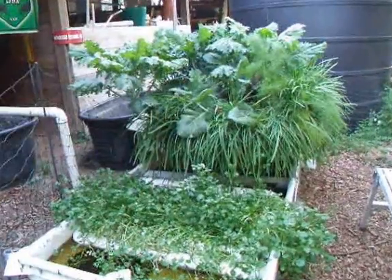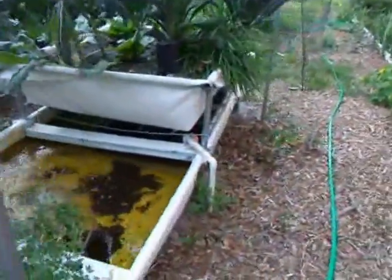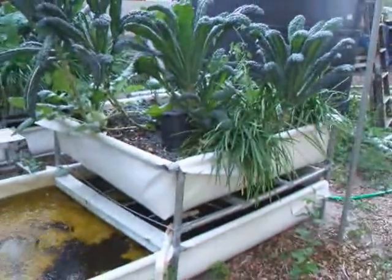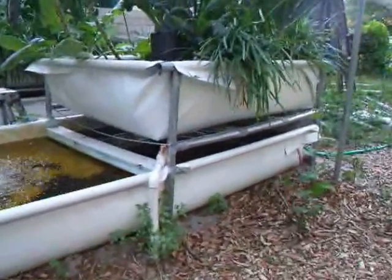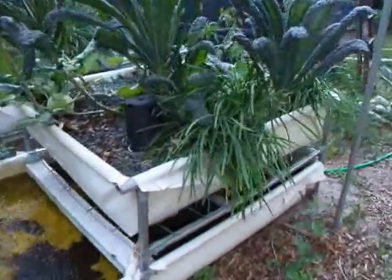Now what you see behind me is part of my new farm. Let me show you around. Here's one of my rail bed rigs. These are designed to have a pond plant or raft bed in front with the media bed up top for growing your other vegetables. This is a design I came up with to avoid using wood in termite-prone Florida. I'm providing a manual as well as clamp kits for this as one of the reward options.